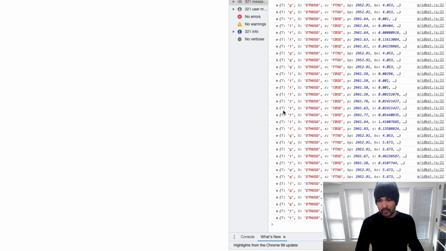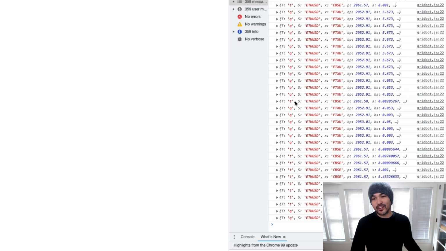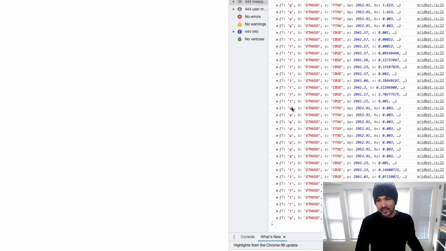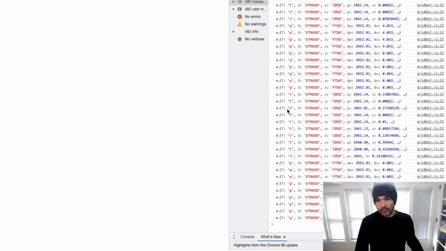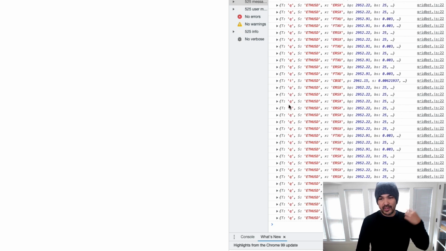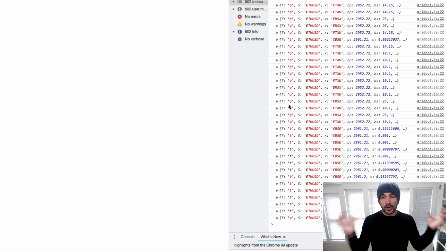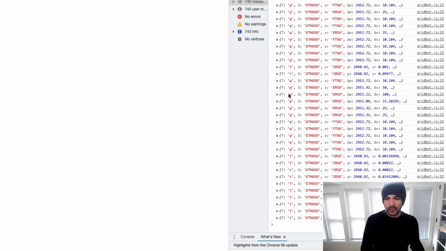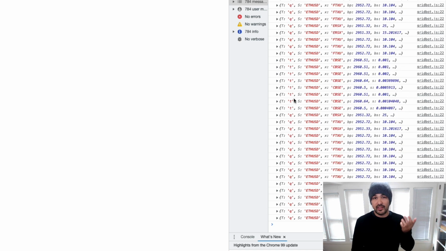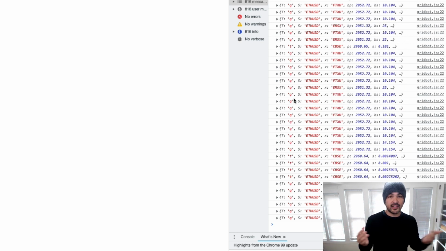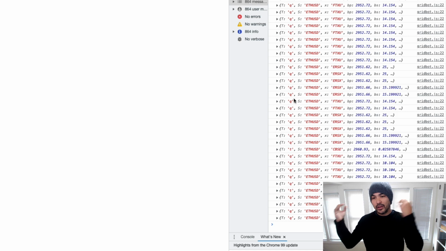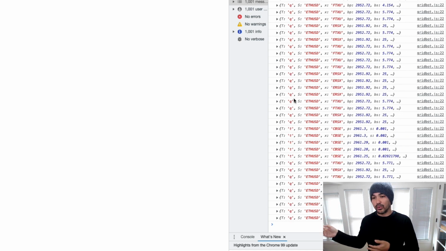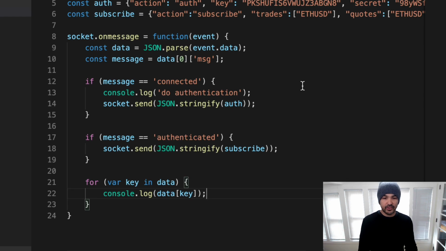And you see each of these objects that are coming in, you see that T there? Those are all different types of messages. So you see quotes are coming in, trades are coming in, and every once in a while you'll see a bar come in. So every minute a new bar is completed, so I'll see a message of type B. And so what we want to do is just check on the type of each of these WebSocket messages and then process it however we want. So we're going to process quotes one way, we're going to process trades another way, and we're going to process bars another way, right? And so let's just write handlers for all of those.